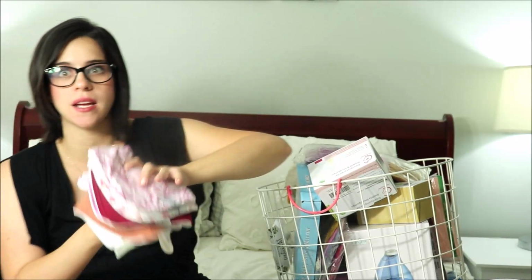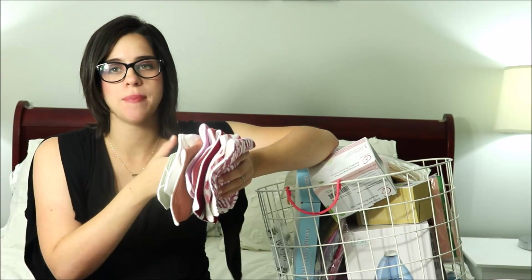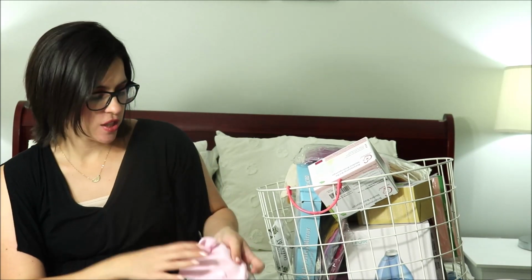So I think that'll be a good starter, and depending on if she's a super drooly baby, I might end up buying another pack. Another thing I purchased are a couple of hats. It was funny because my first two kids were born with full heads of hair, and they were born more in the summer, so I didn't really worry about their heads getting cold because they had so much hair, and it was so hot outside. I didn't really use hats for them.